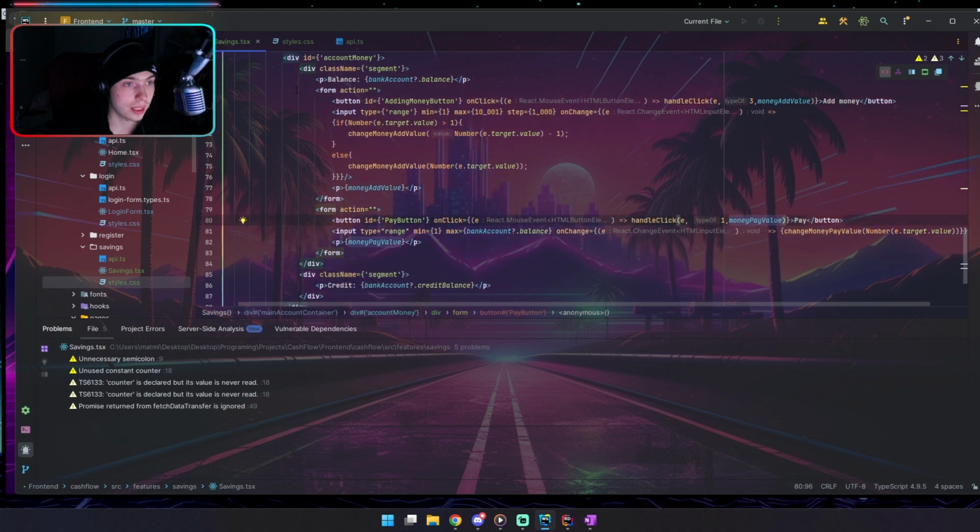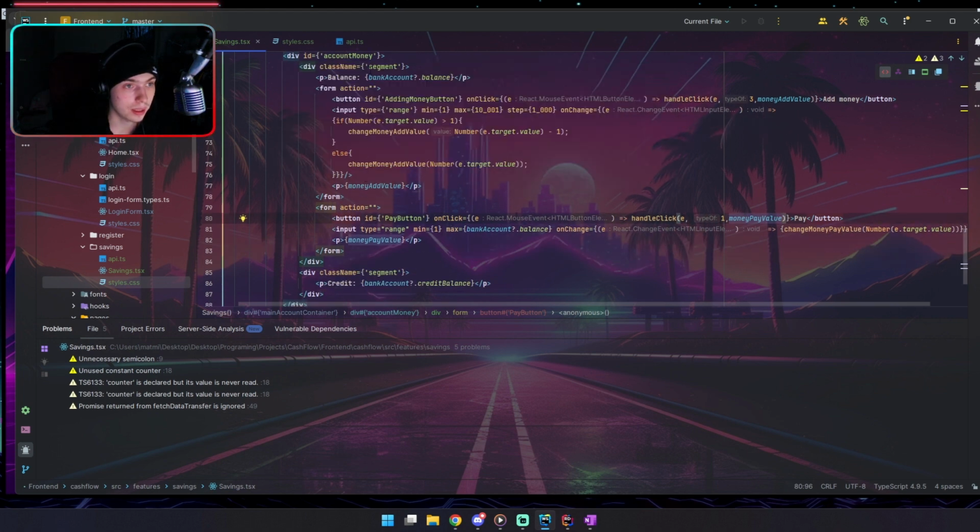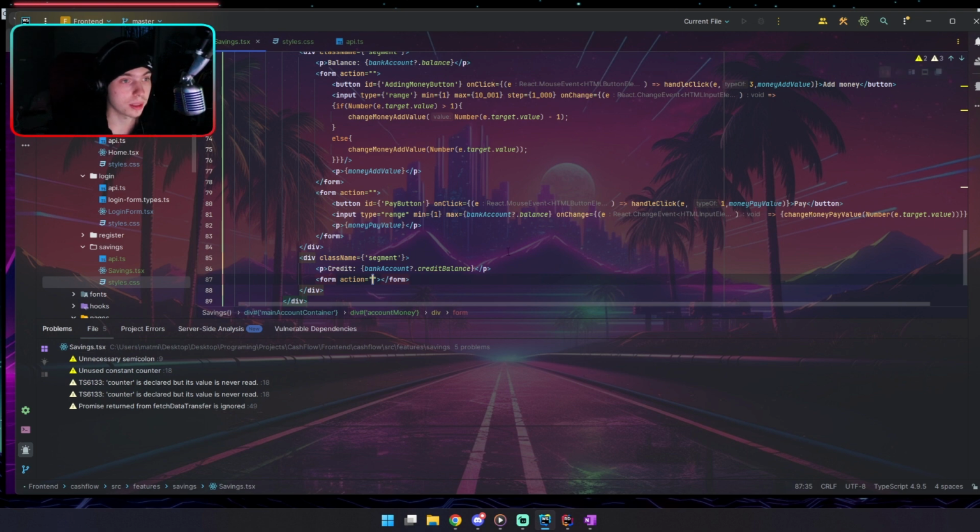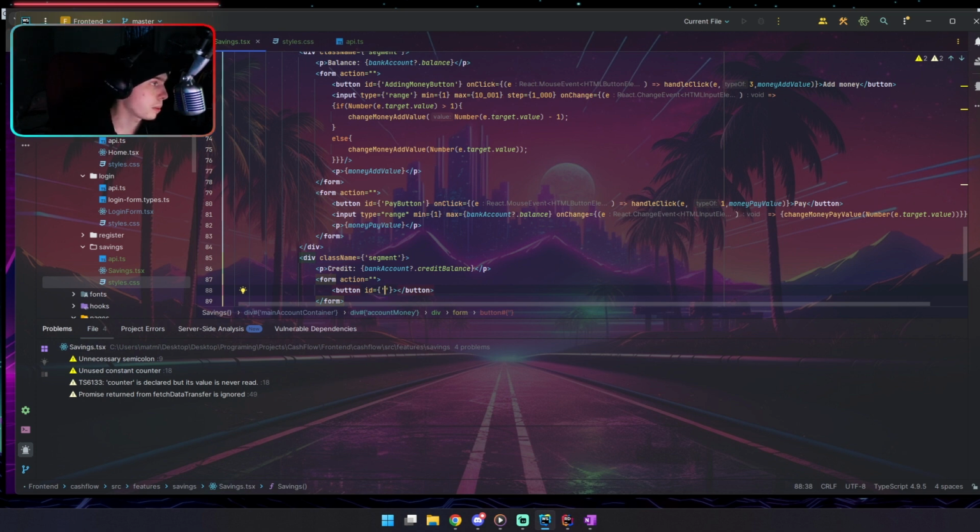But okay, when it comes to credit, we do need the same things as we had right here. So inside we do have a segment for balance and for credit. So let me copy this thing. No, actually copying it wouldn't be good enough, so we do have to write it once more, but now it's gonna be quite easy. So we will give it an ID, even though we won't probably use it. There is probably a reason why people are not spamming IDs in real life programs, but I am spamming IDs and I don't care.